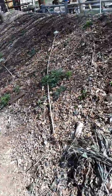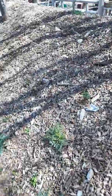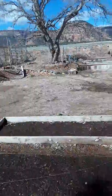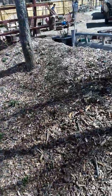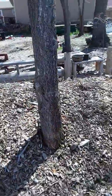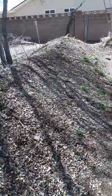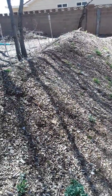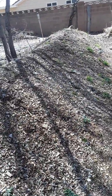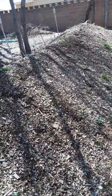Hugelkultur — have you ever heard of it? I was just learning about it when I put this third-acre market garden together two years ago. I decided to put in some of these hugelkultur mounds. I had a whole bunch of wood this size and much bigger, so the core of this big swell is wood, and then there's actually only about eight inches of clay and sand mixed on top of it.